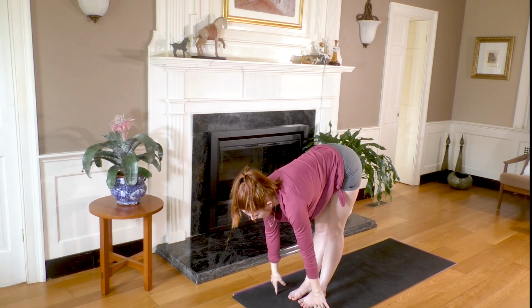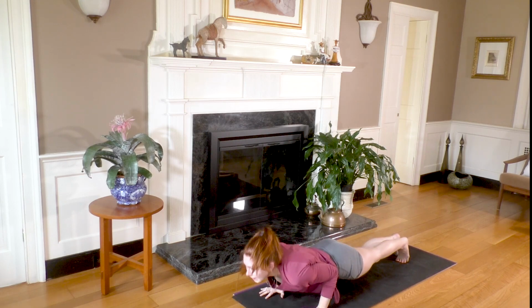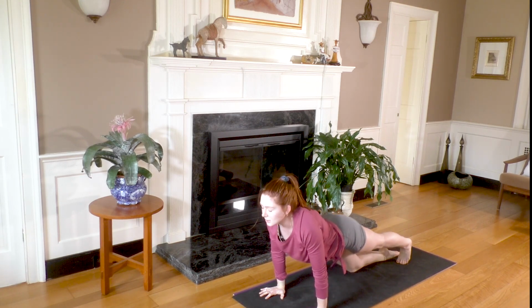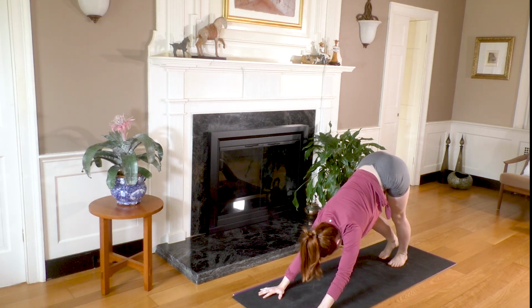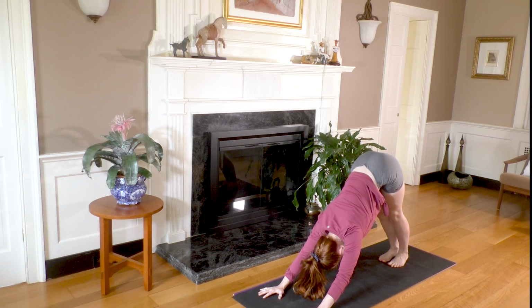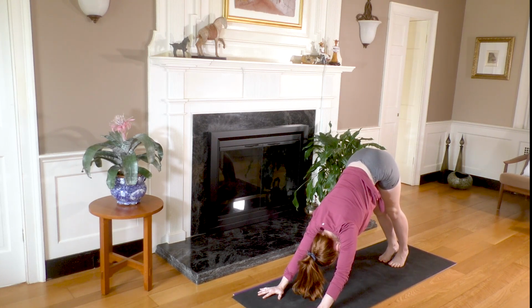Inhale, halfway. Exhale, step back or jump back, chaturanga. Bend the elbows. Inhale, lift the heart. Breathe into it, shoulder blades together. Exhale, tuck the toes, down dog or child's pose. Taking two more deep inhales, two more deep exhales.